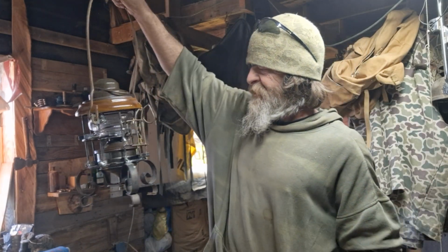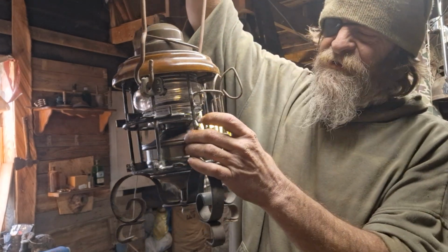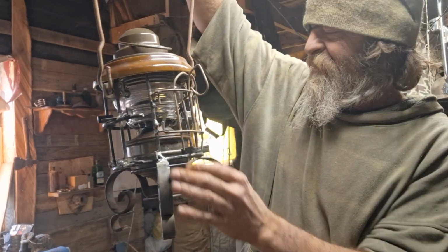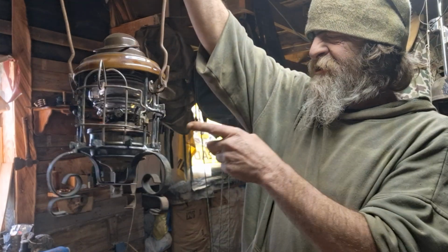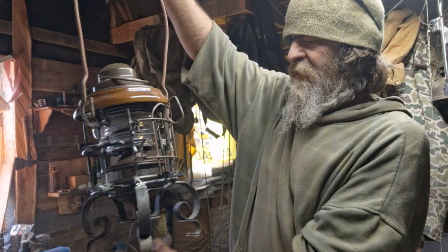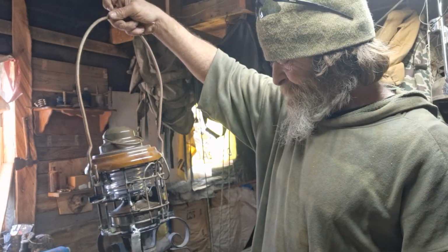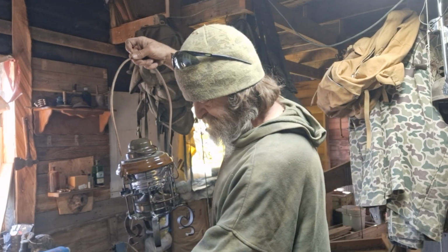I do have a couple things to finish. If you can see that one little piece there, I got to cut a little piece of round stock and lay in there and weld it in. I kind of messed up on this side, so it threw my diameter off. I'm human, I make mistakes.